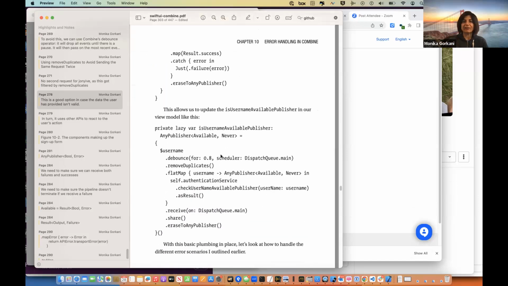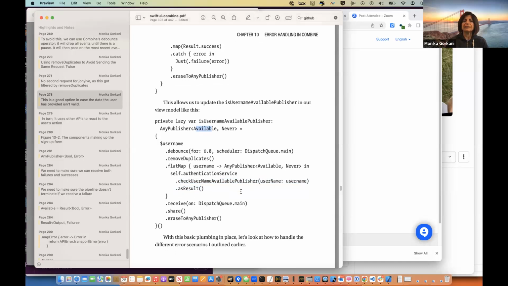So I might have gone too fast on this. Just let me know. That's why I said suddenly this chapter has a lot in it. So you notice here, now that you have this extension, you're basically defining this publisher to be returning that type alias, the availability, which was basically the Bool, Error, or Never.